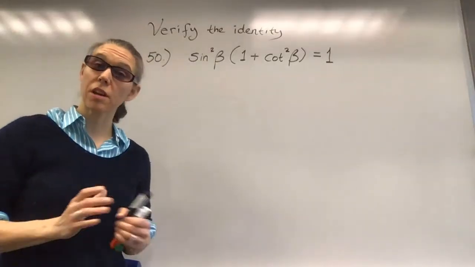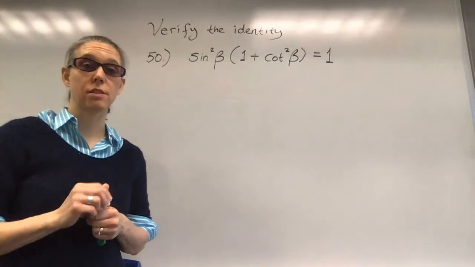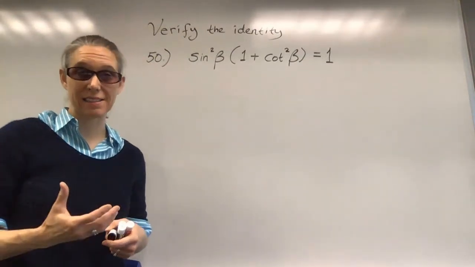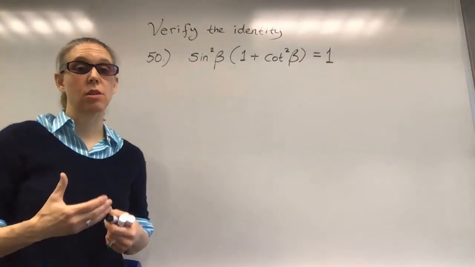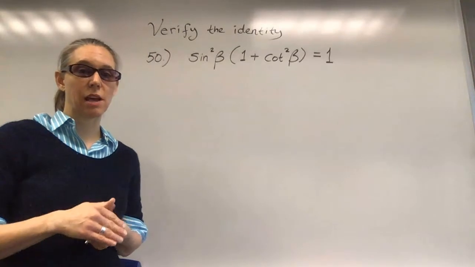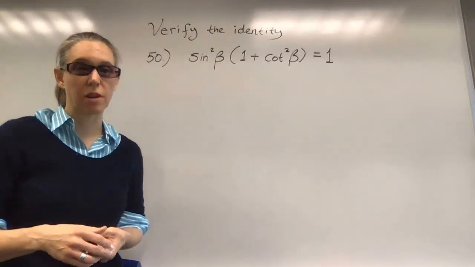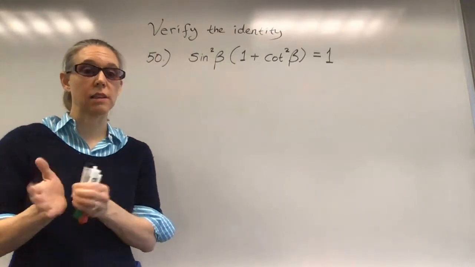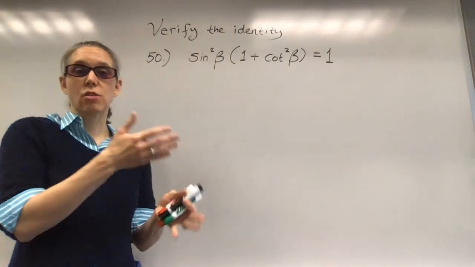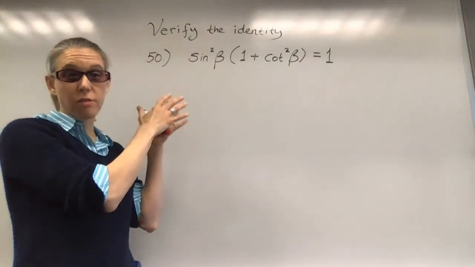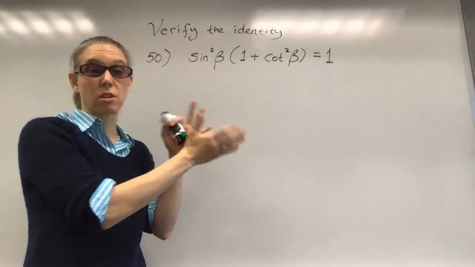Okay, so now we've got to the difficult part of 5.2, and that is we are going to begin to verify identities. This is the same thing as doing a proof, except that you do not have to justify your steps as you did in geometry, where you had to state the postulate or theorem. Instead, you just need to do a legal substitution and transform the expression on the left so that it looks like the expression on the right.